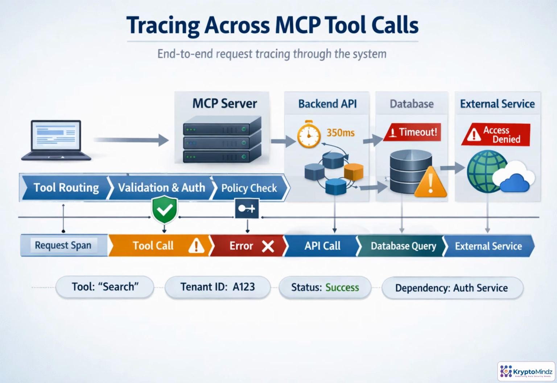Distributed tracing gives every MCP tool call a continuous story. Start the trace when the client makes the request, then propagate that context through the server handler, authorization, policy evaluation, the tool adapter, and each downstream dependency. Each important step becomes a span, so latency and failures are tied to the operation that caused them. Add attributes that help investigation, such as tool name, tenant classification, result status, error category, and dependency name. With this in place, slow tools, retry storms, authorization bottlenecks, and broken backends stop being mysteries.